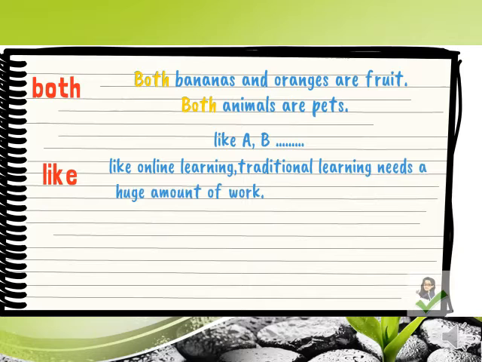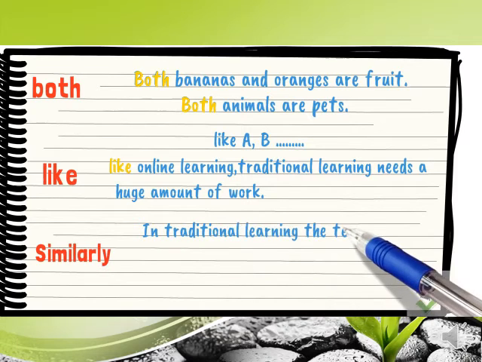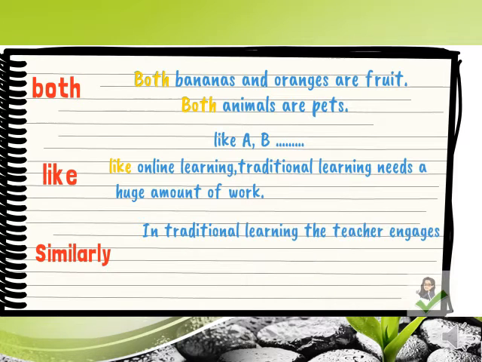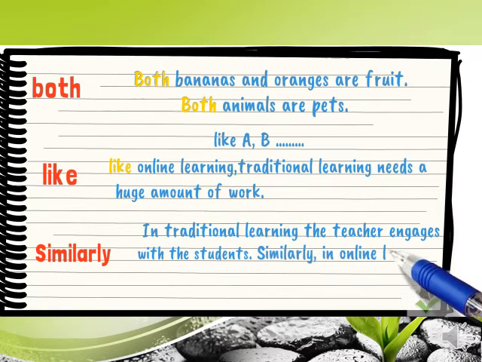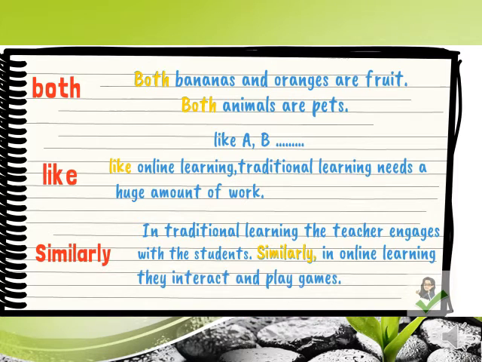Similarly is an adverb and it's used to connect two sentences. So, you're going to write it between two sentences. In traditional learning, the teacher engaged with students. Similarly, in online learning, the teacher and the students interact and play games. Instead of similarly, you can write in the same way or likewise.